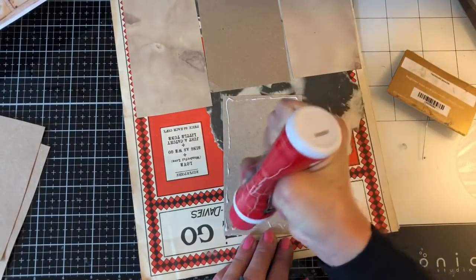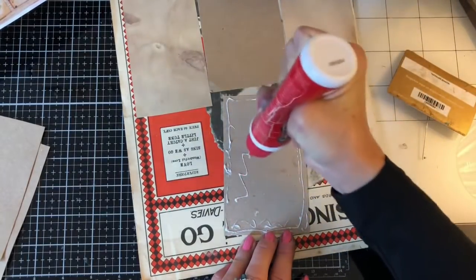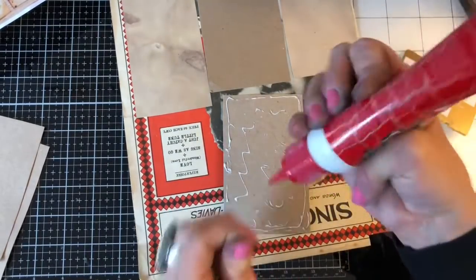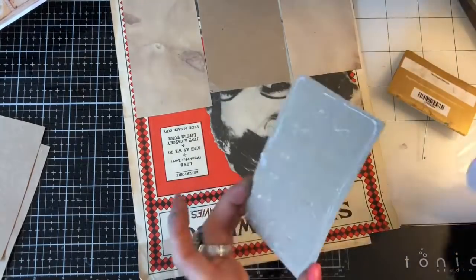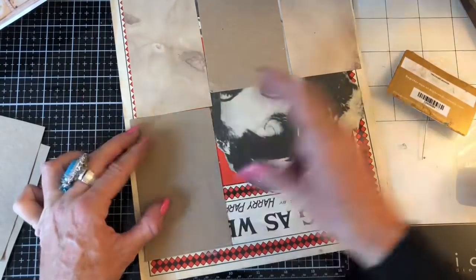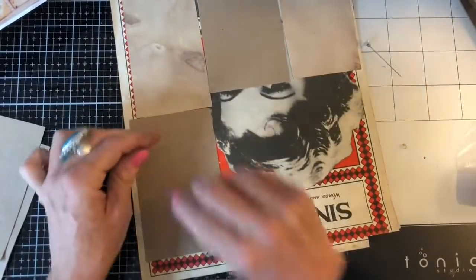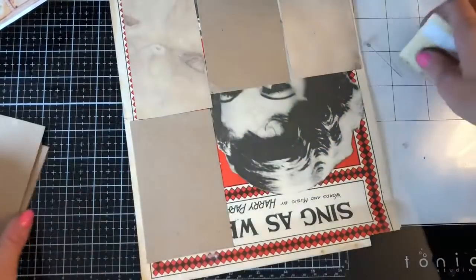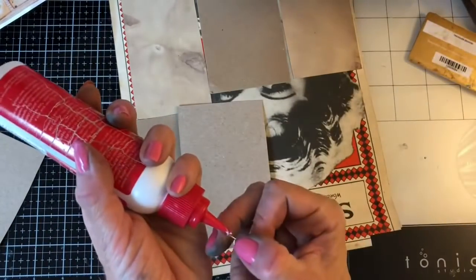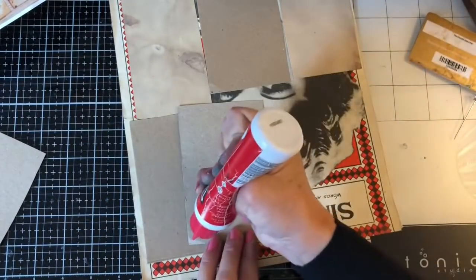So just again, glue around them and then just stick them down. Oops. Okay, so we've got that one there. Okie dokie. And we'll just do the next one. I mean, I might have made these tags a little bit on the fat side, if I'm truthful, because they're not the tallest tags in the world.